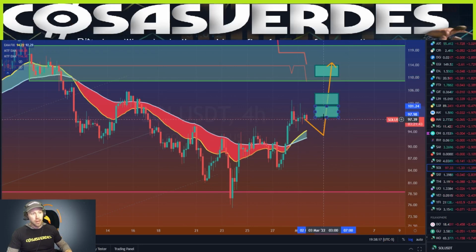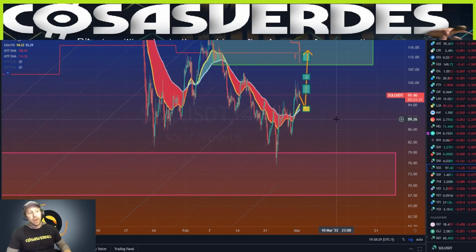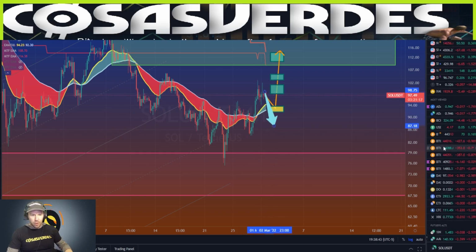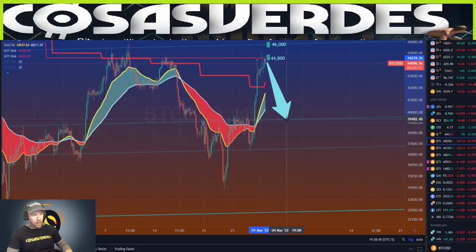Here you have your three targets for Solana, and this is your pullback area that I'll make yellow. Well, there's a pretty obvious horizontal here. If Bitcoin were to make a higher low, I think Solana in general would bleed a little bit versus Bitcoin during a down move. If Bitcoin were to make a higher low somewhere above, where would that be? 40,000 bucks, maybe even as low as right here. So yeah, about 40,000 bucks on Bitcoin.